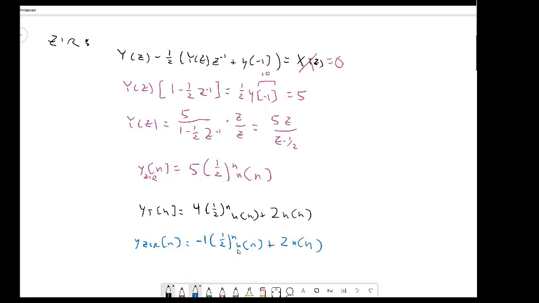So this makes it much less prone to problems. You'll notice we've solved the whole problem on basically one board, which would have required several pages to do if we were solving with difference equations or doing a convolution. And so typically this is a much better way to do things. This is why we introduce transforms. Just as Laplace was the better way to solve linear constant coefficient differential equations, using the Z transforms is probably the better way to solve linear constant coefficient difference equations.